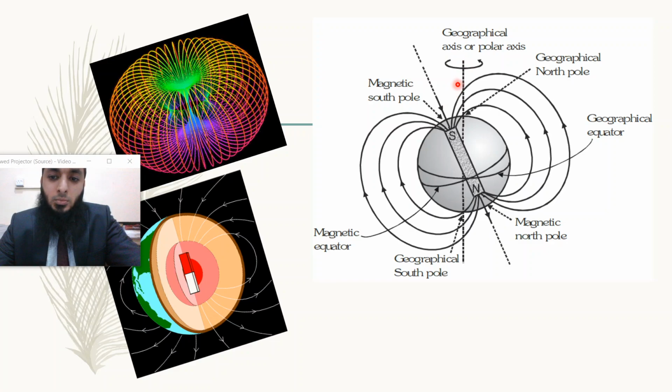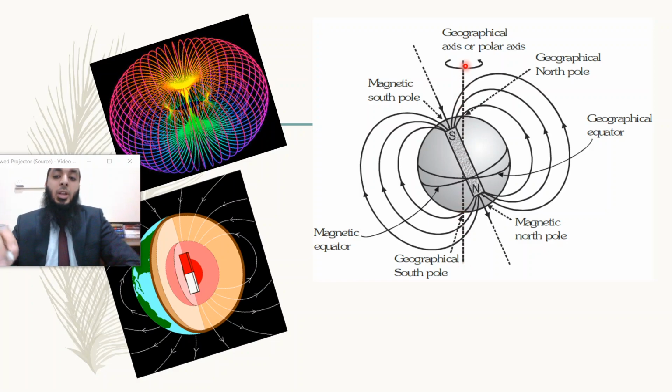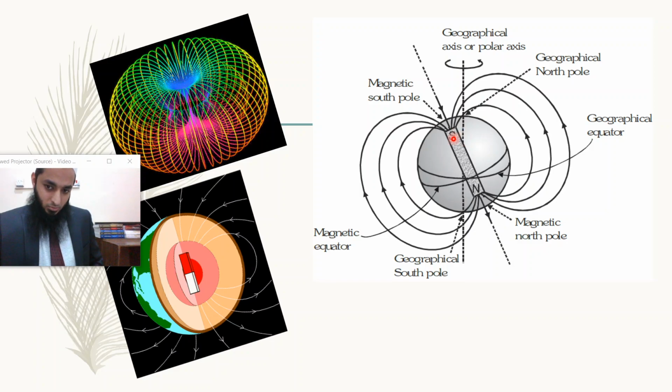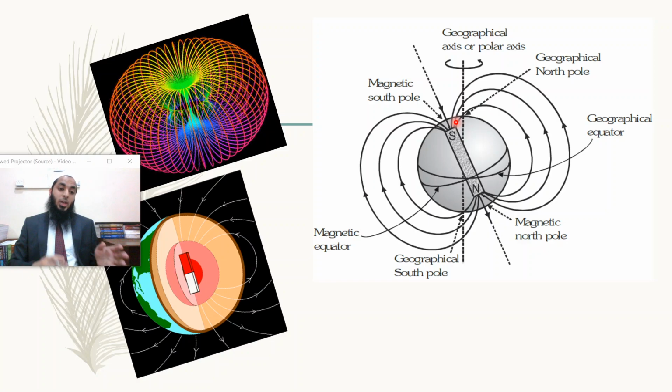So you can see this is the axis about which Earth is rotating. So look carefully. This is the axis about which Earth is rotating. You can see the rotation shown here. This is the rotation of Earth. So Earth is rotating about this axis, and I said earlier the magnetic needle, if it is freely suspended, will not orient in this direction. It will orient slightly misaligned, somewhere like this, in this direction. So what is this? This is the direction of actual magnetic North Pole and magnetic South Pole.